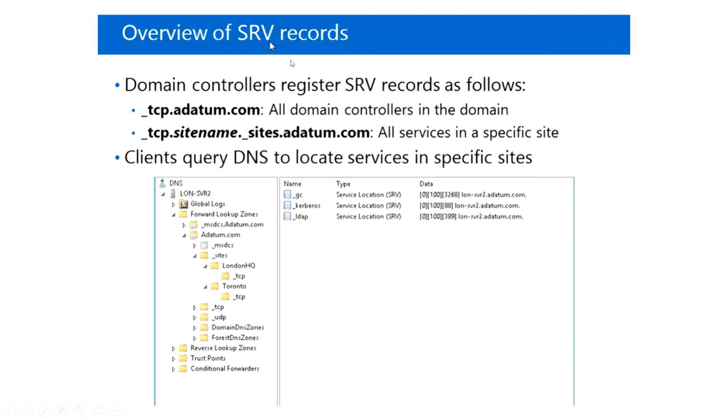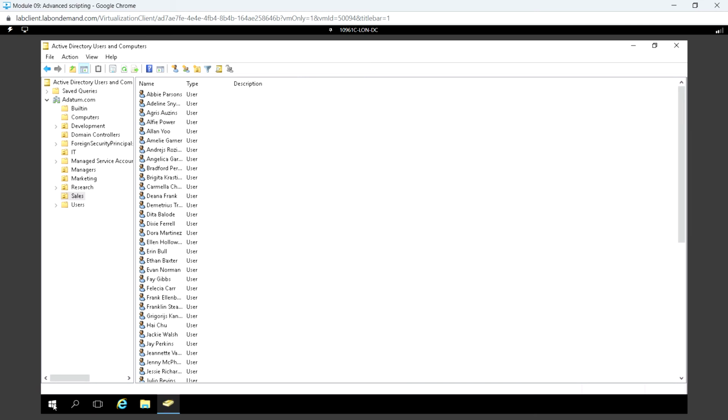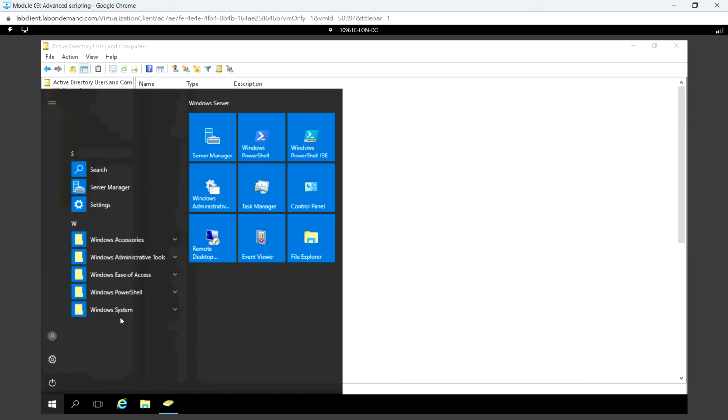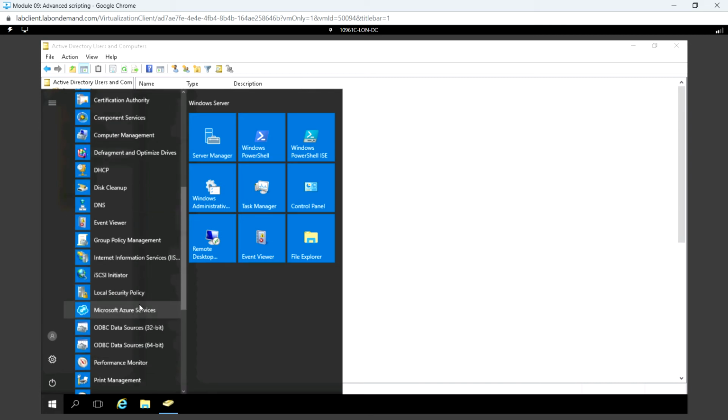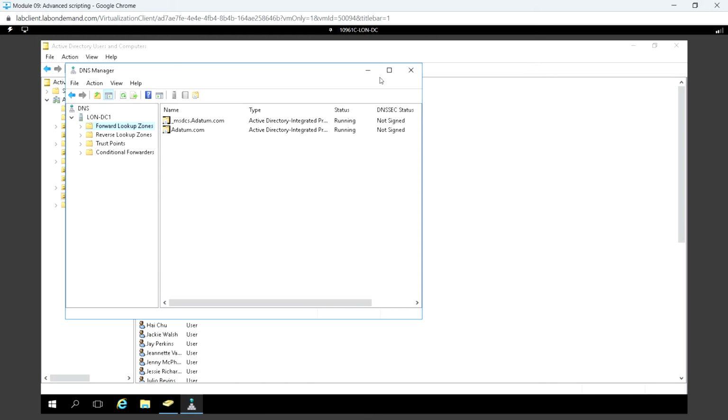And the overview of the SRV records. The domain controller will have the SRV records. So let me quickly show you the domain controller's records. I have logged into the domain controller that is running 2016, and I'm opening the DNS, which is the Domain Name System.